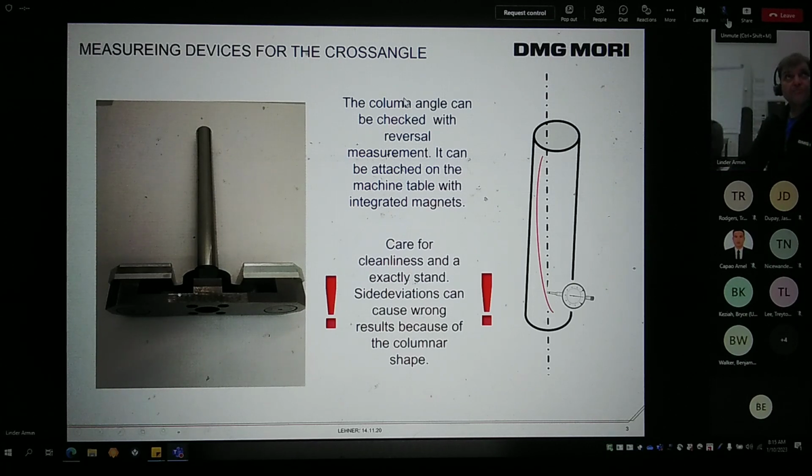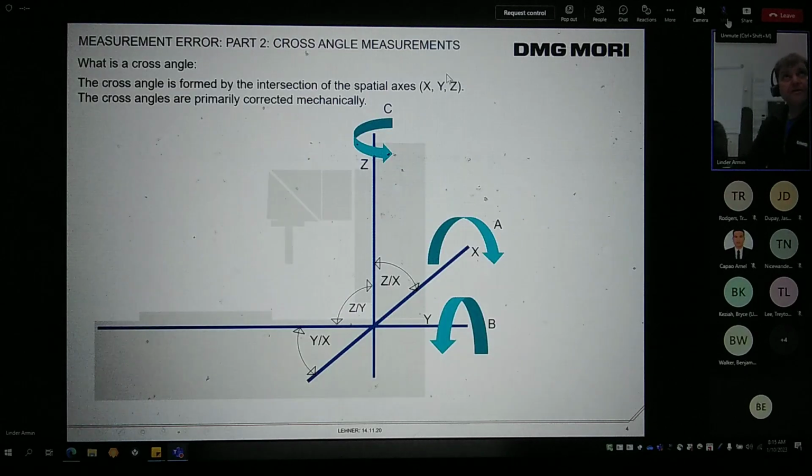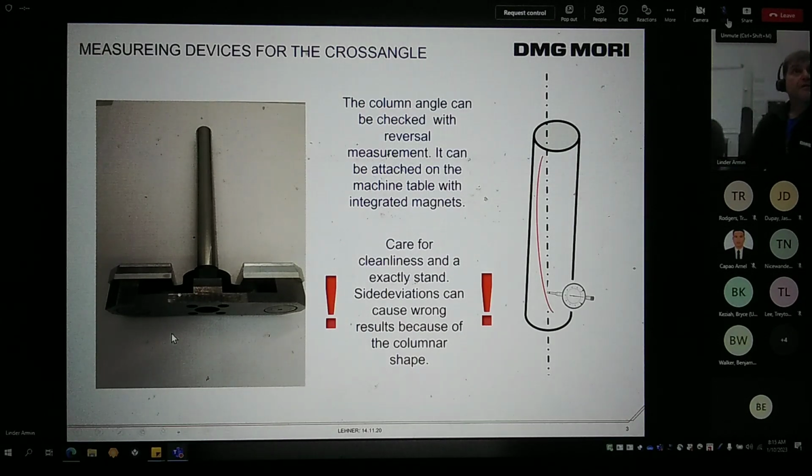The other way, if you use a part like that, you can measure it with a reversal measurement.